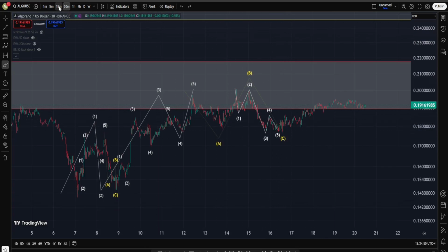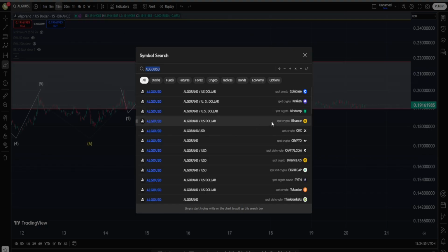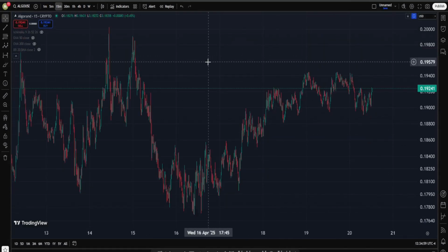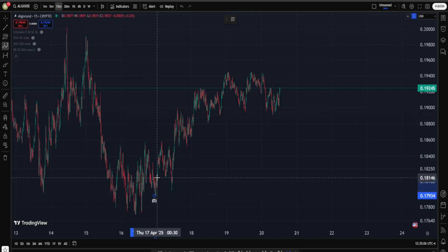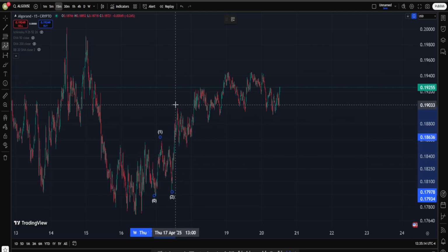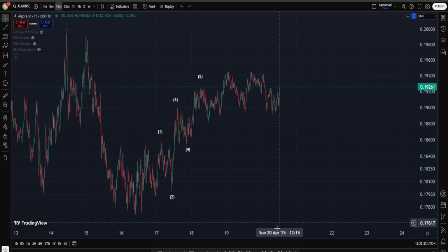Let's go on some lower time frames. Maybe it's best to go on a less busy chart from, let's say, crypto.com. It usually has the best looking candlesticks. There we go. So let's start counting some waves starting from this point. This is, I think, a beautiful 1, 2, 3, 4, 5 wave up into a wave 1, correction for wave 2, beautiful ABC zigzag, decent move up into wave 3, correction for 4, I would say probably to about this point, and it's most likely a WXY this time, and another move on the upside into wave 5.